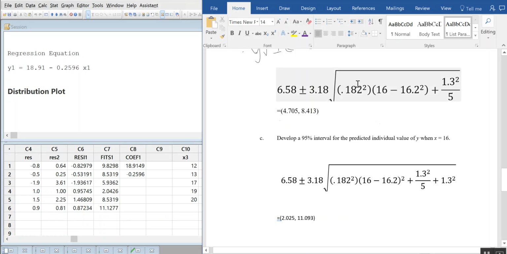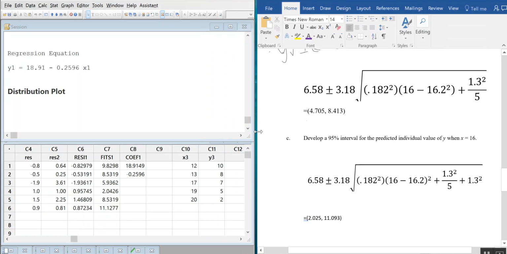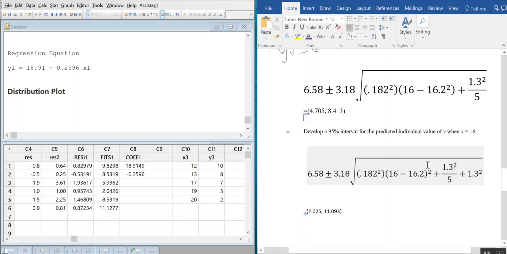The other thing I would suggest is, I do have in the case study video how to do these two intervals on Minitab, and it's a lot faster. Big surprise. But don't worry about memorizing these formulas. You'll have them on your formula sheet as always.